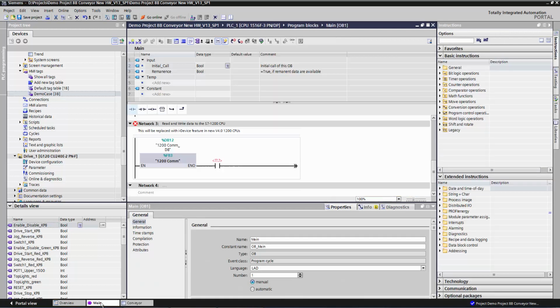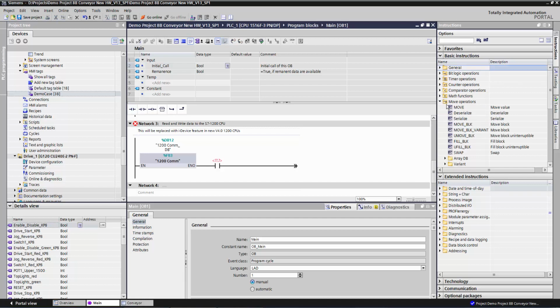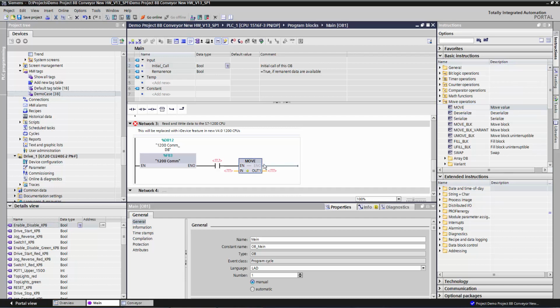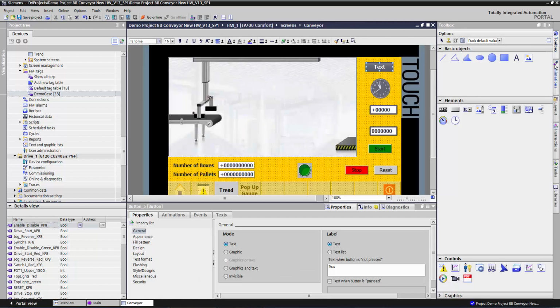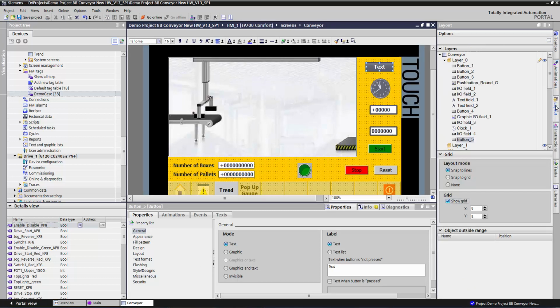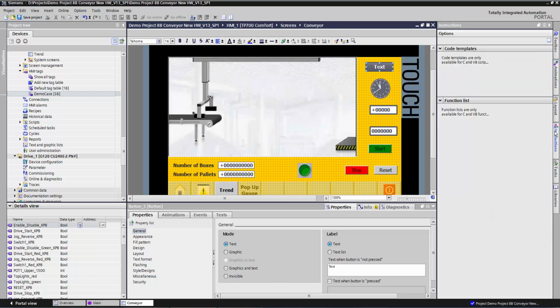Now, if I'm on my PLC, you'll notice that these task cards change. So, here in the PLC, I don't need to have a toolbox, but I do need to have an instruction list. So here I can go to my instructions task card and add in instructions to my PLC code. So these task cards will change depending on what device I have selected. So here on my PLC code, I have an instructions task card and a testing task card. If I hop over to my HMI, I have my toolbox, animations, and layout and instructions for this HMI.